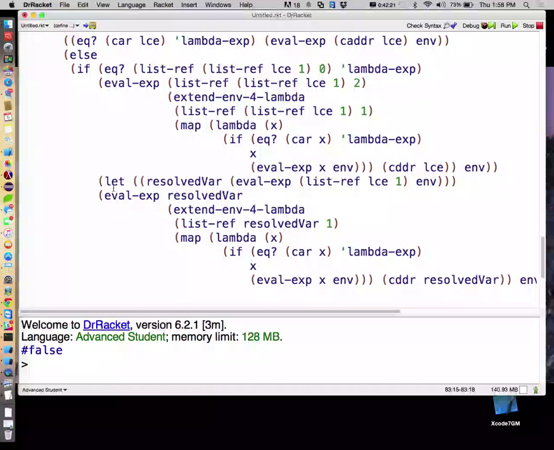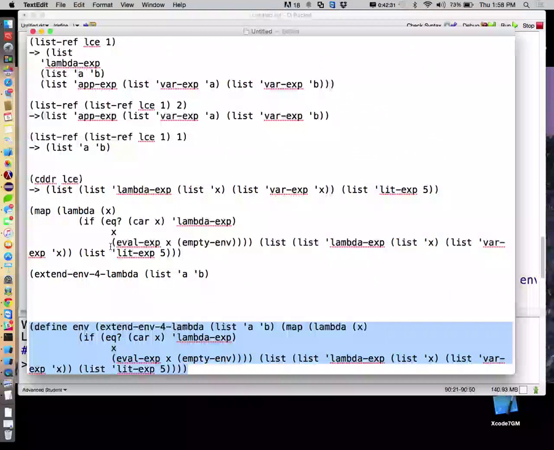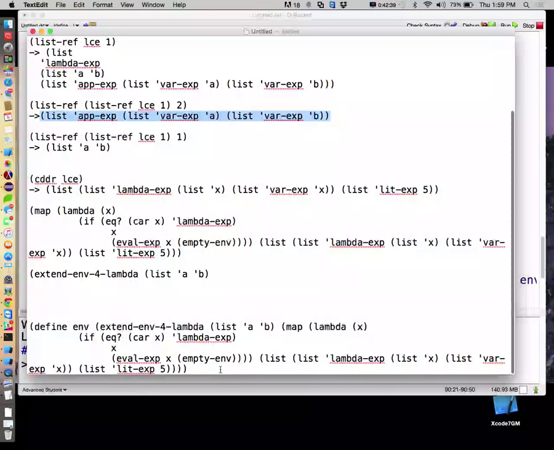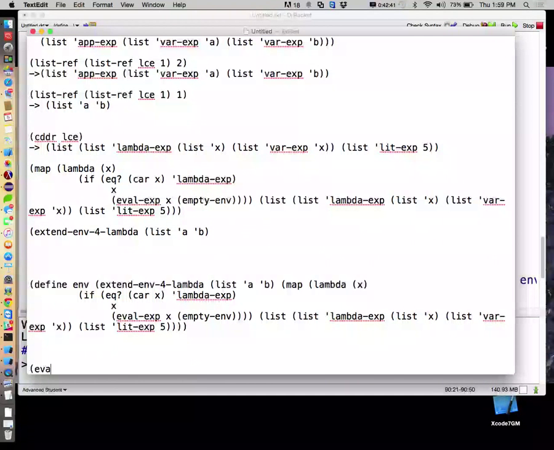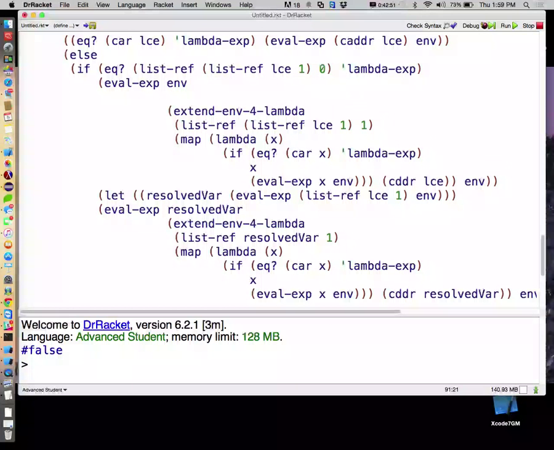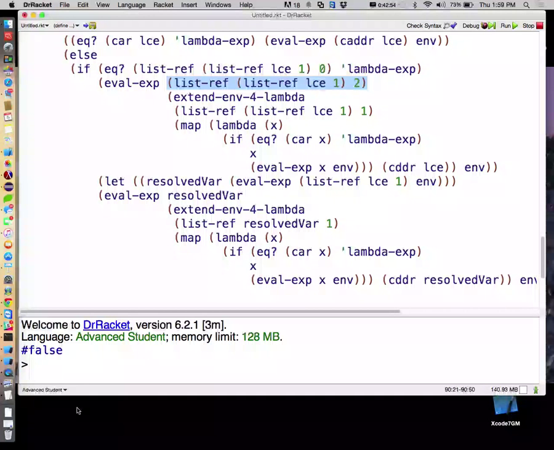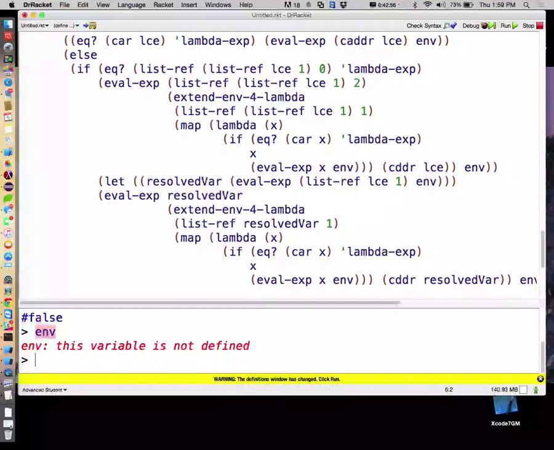What do we do with that? We come in here and we're going to call evalExpression on this guy. So that's 1, 2 is on, where's 1, 2? This guy right here. So this is the expression we're evaluating. So let's write this down here. So we're calling evalExpression on that expression. And when we evaluate an expression, we evaluate it inside of an environment. So the environment is this guy.